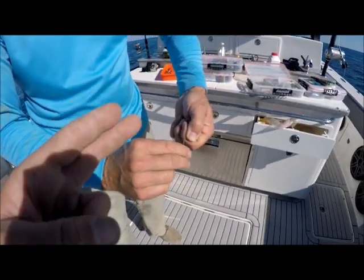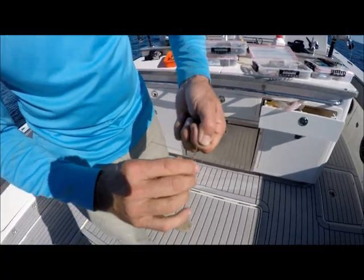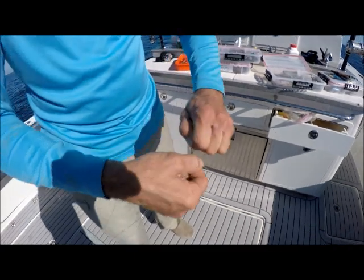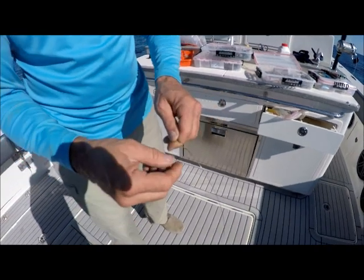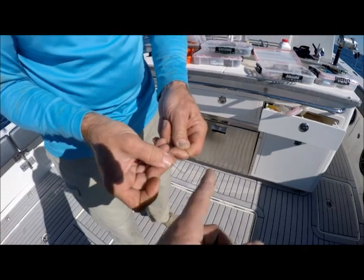So you twist the two together for half of it. Yep. Then you take the tag end and you finish the second half by just twisting the tag end around the other line. And this works for ballyhoo and a bunch of other stuff. And then when you get done, take this last part, make a handle out of it. Take that handle back and forth. Breaks off nice and clean.